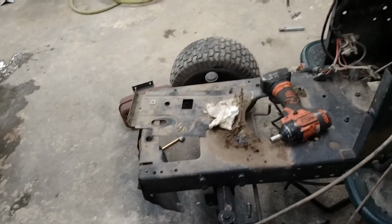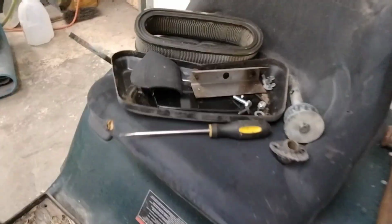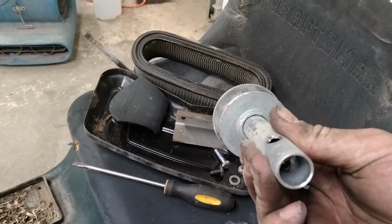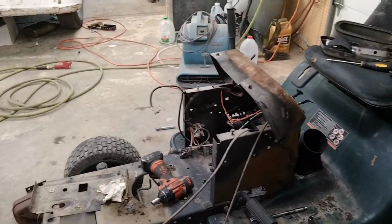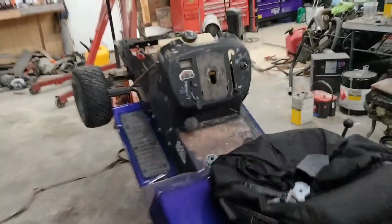And as you can see, I also got the engine out of it. Engine was pretty simple to remove, a couple of bolts. I put the steering gear back on and just whacked her off. And anyways, yeah, now we're ready to come back tomorrow and finish building the old Ghost of a Craftsman here.